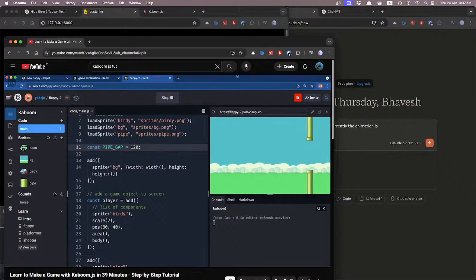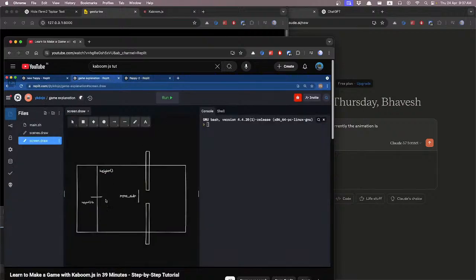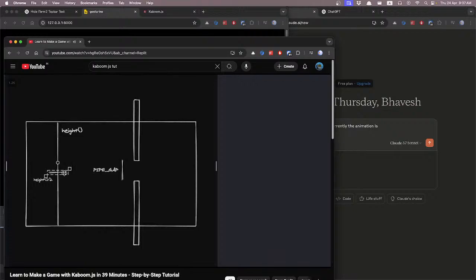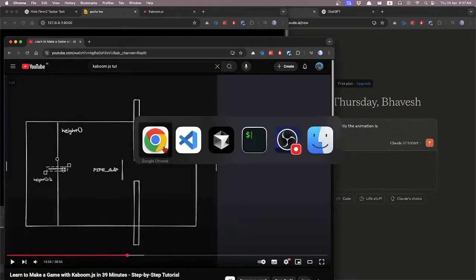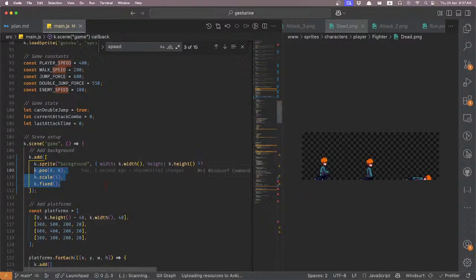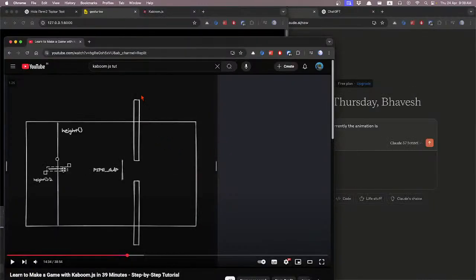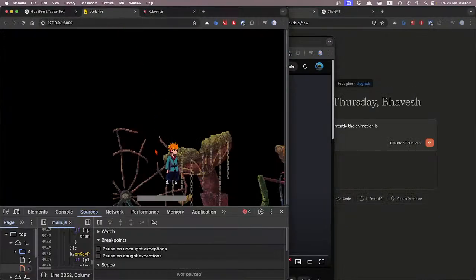And the next thing I want to do is I want to be able to move these pipes up and down, or generate these pipes at a random position by moving them sort of up and down. Because if we always generate these pipes at the same position, it's going to be pretty boring. To do that, I'm going to go back to the drawing, and conceptually what we want to do is we have the central point, and we want to be able to move it up and down randomly, just like that. I think for now, it gave us some perspective to start with, and we will come back to this again once we get stuck.